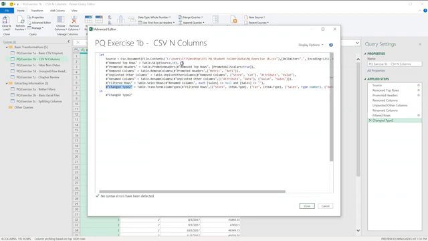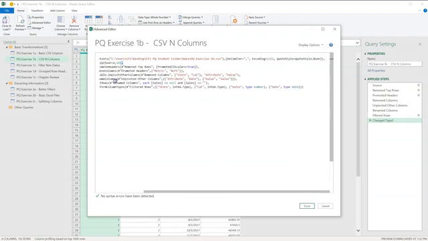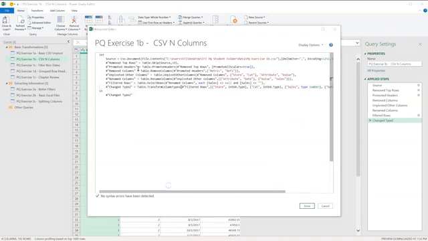Notice that each line ends with a comma, except for the very last line of the let statement, which does not end in a comma. Think about it like a list of items. You'd put commas between the items, but you wouldn't put a comma after the last item. If you're missing any of those commas between the lines, you'll get a syntax error at the bottom, "Token Comma expected." So look out for that when you've been changing things in the Advanced Editor.